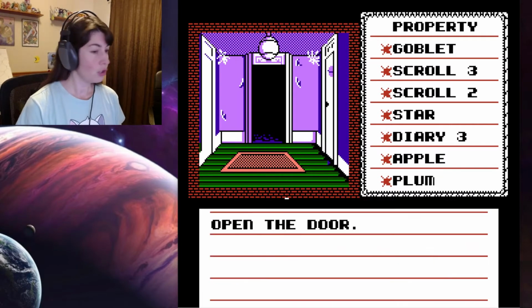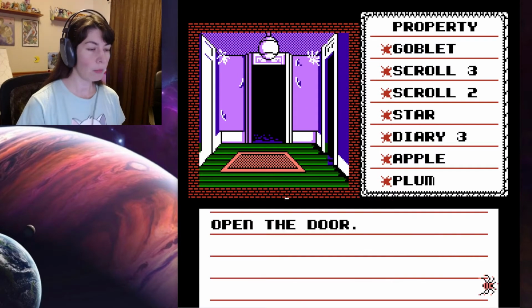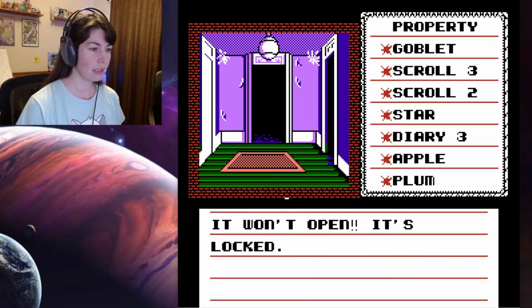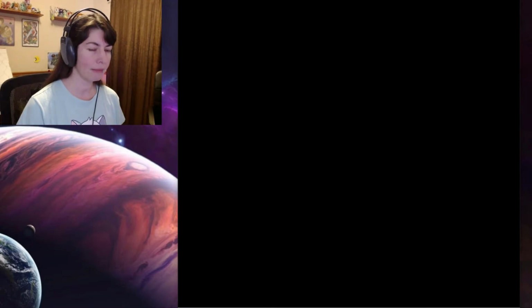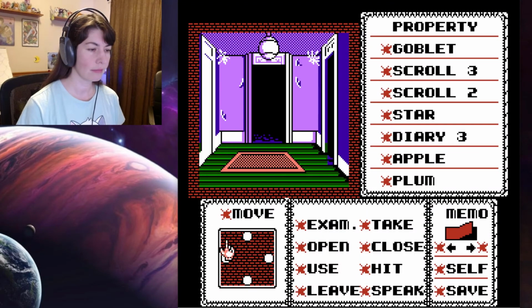So, star door opens. Planet door opens. That door is locked. Okay. Gonna hit our save button. We got two choices. I think we're gonna go straight ahead first.